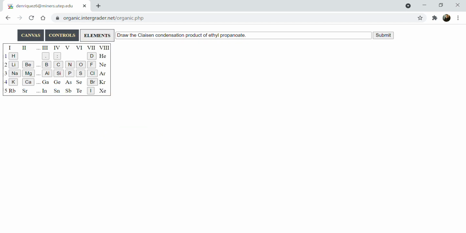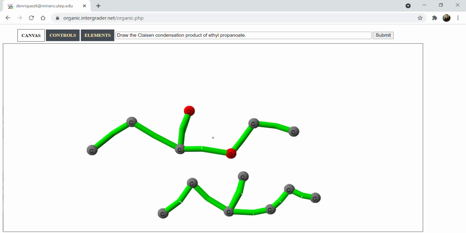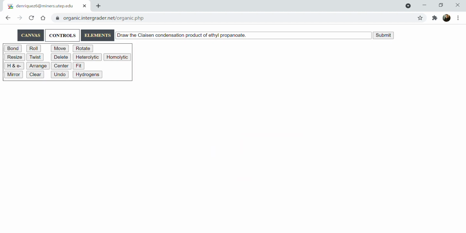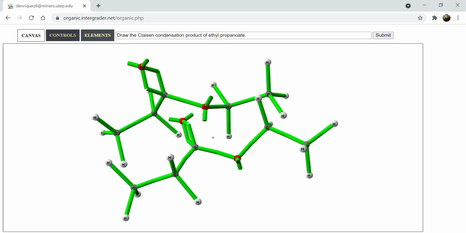Okay, so I have my paper of everything that I typically draw, just because I don't like Googling things. I like to just have it right in front of me because it helps me a lot. This one is an easy one to draw because it's got a simple name, but some of them have more complicated names than this. Okay, so I've got my propanoate, so propane, and this consists of my oate part, and then ethyl at the end. And I'm drawing two because it doesn't specify anything else. So we know we're going to be reacting it with itself.